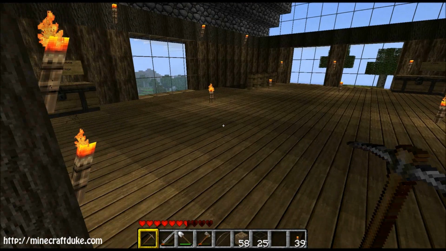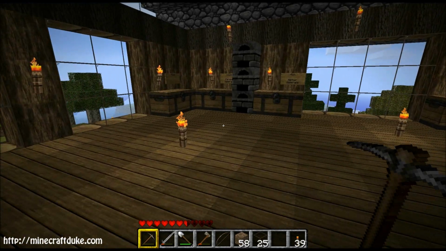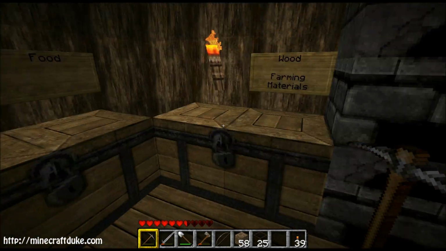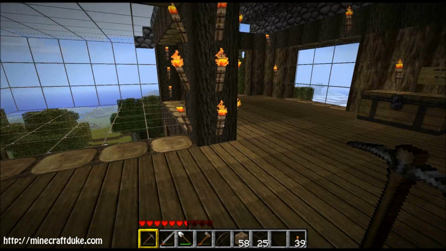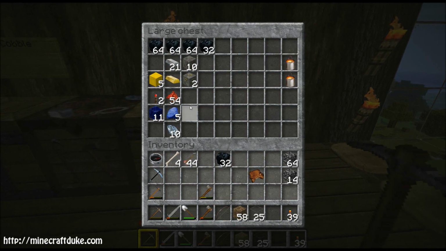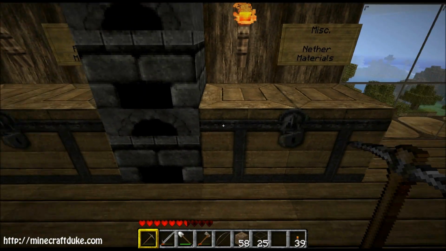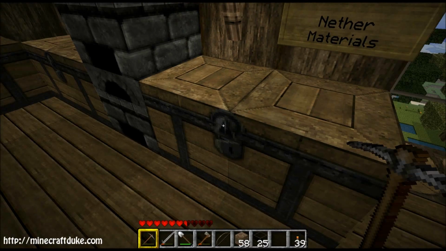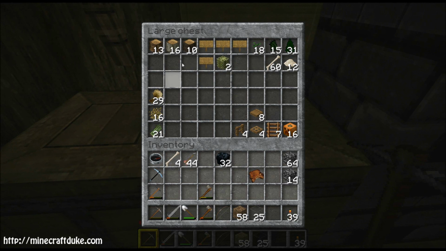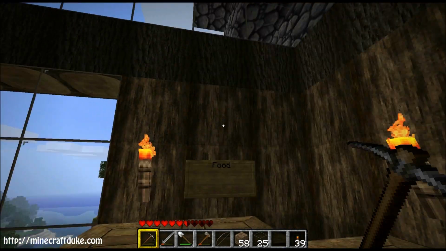Let me come down here and I will show you the modifications that I've done. Also, I've done a lot of remodeling off camera. I've made some chests, labeled everything. I've got armor and weapons over here. I've got my ores. I brought some of my ores back. Brought the lapis. Found a little bit more lapis. Got some lava. Got my miscellaneous and nether materials over here. Farming equipment and wood, so we'll use quite a bit of that. I also have some mushrooms and food in this chest.